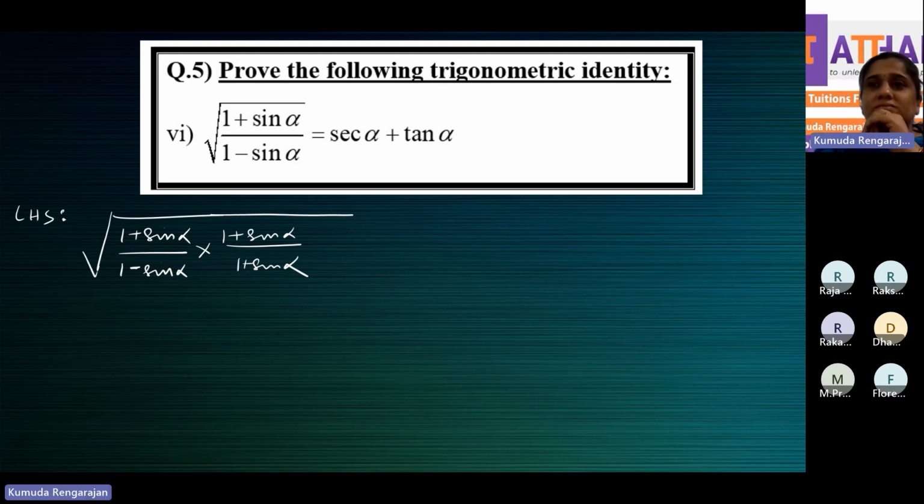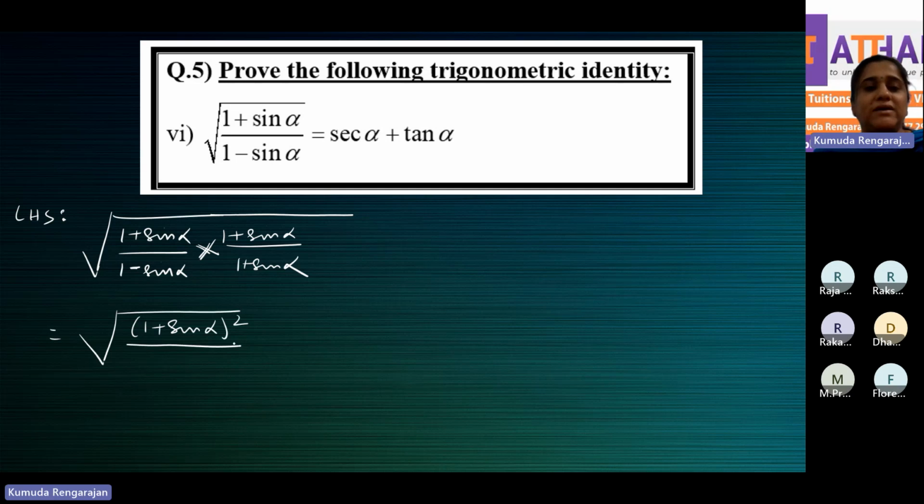Okay, so this is the start. Now there's nothing but multiplying by 1. I want a few people to acknowledge this, so no? Yeah, all right. Then multiply the numerators: 1 plus sine alpha, the whole square, divided by 1 minus sine alpha into 1 plus sine alpha. That is 1 square minus sine alpha, the whole square, which is nothing but sine square alpha. Now, don't expand 1 plus sine alpha, the whole square.